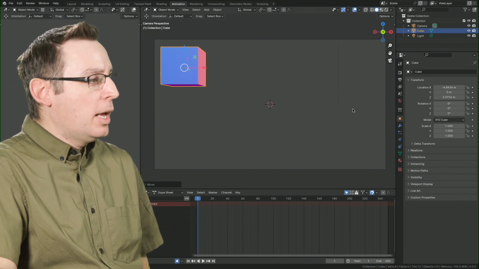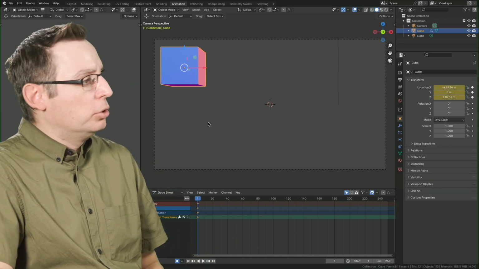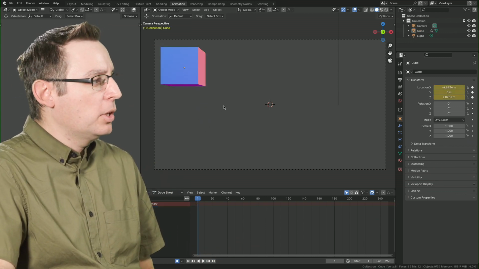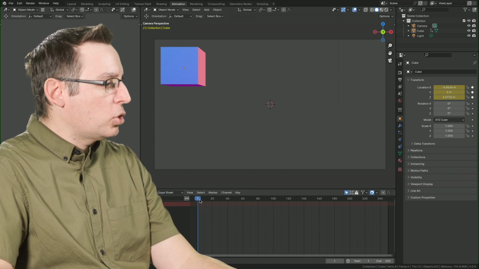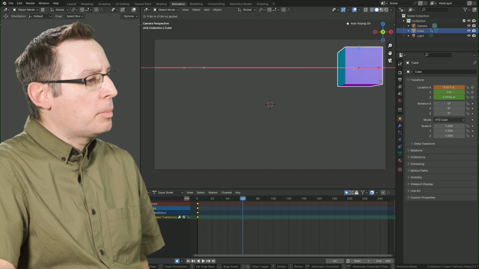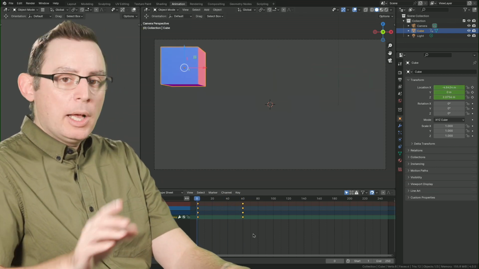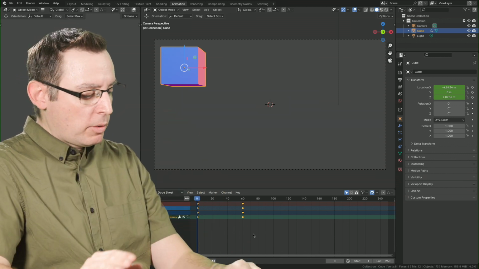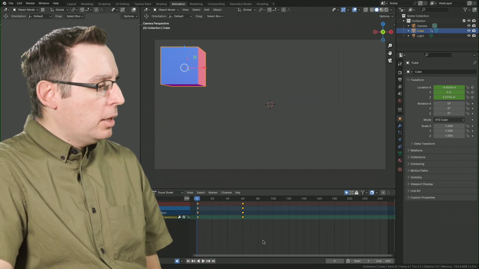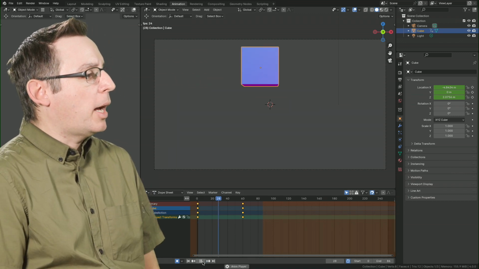All right, let's do it real fast. I'm going to lock in a keyframe just for all the location. We're just going to do location for both of these cubes. And there it is on frame 1. And let's just go forward to frame 60. With the auto key system on, we'll just drag it over there and we'll automatically key that part for us. I'm going to hit the P key so I can interactively select a range of frames down in my timeline. I'm only going to cycle through those. And now let's see what we got.